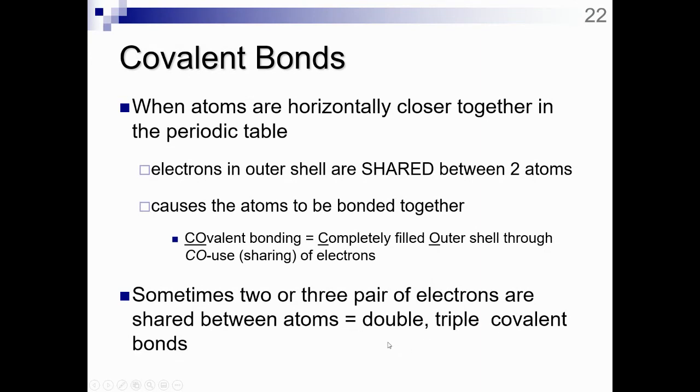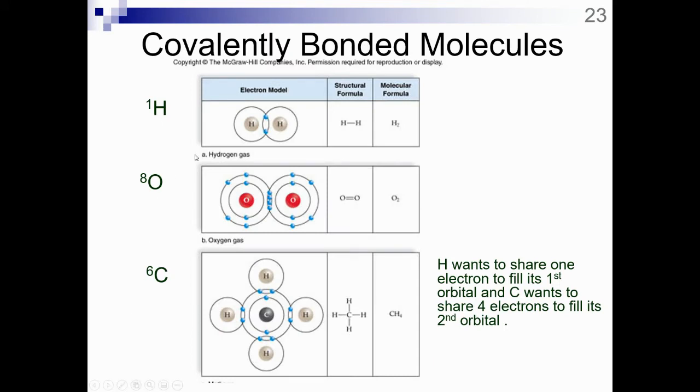With covalent bonding, we can share multiple different elements can be involved in this sharing. I'm not going to just have one and one. I'm not just going to have one sodium with one chlorine. Here's where I can get those subscripts. I can have double, triple covalent bonds. So some examples. Remember, hydrogen just had its one lonely electron. So hydrogens are going to come together to form a hydrogen molecule, H2, with two hydrogens.